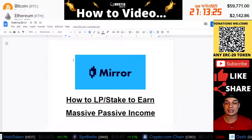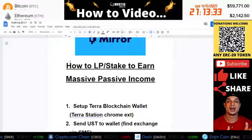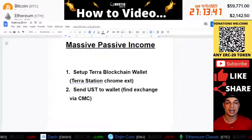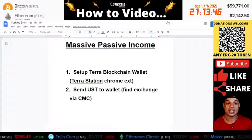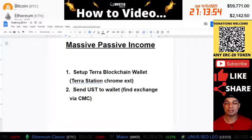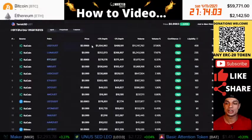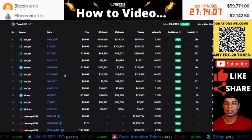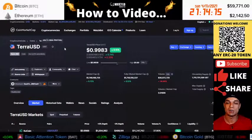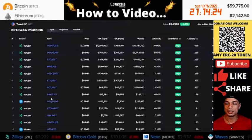So what we're going to do is set up everything. First things first, you need to set up your Terra blockchain wallet. You want to add the Terra Station Chrome extension — that's going to load up your wallet. I have a test wallet connected with about $4.50 in UST. If you don't have any UST, you need to get it. The easiest way is to go to CoinMarketCap and scroll down to where it says markets, and you can see different markets where you can pick up UST. It's basically the stablecoin for the Terra blockchain network, called TerraUSD, pegged to the US dollar. The most availability you have is on KuCoin, where you can trade with Bitcoin, Ethereum, MIR, or Luna.